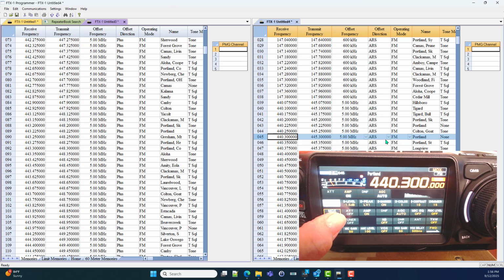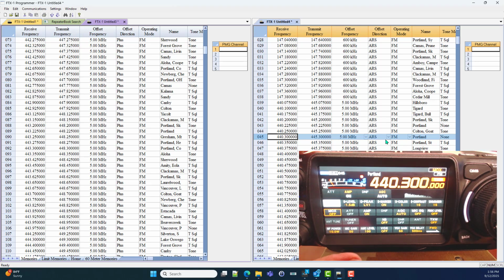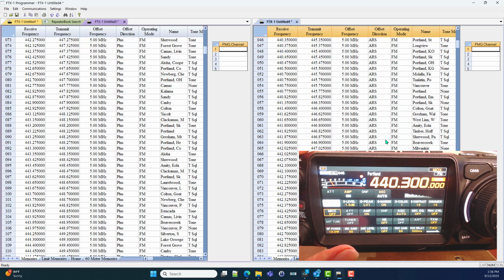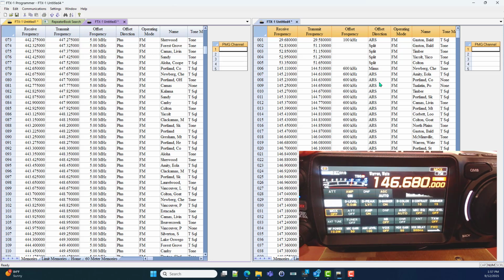It's doing exactly what I want it to, set to ARS, as it would if I set it to plus. Matter of fact, it shows you a little plus right here, although it is ARS. Do not let this throw you off. I realize it was different when it read it in from the radio.